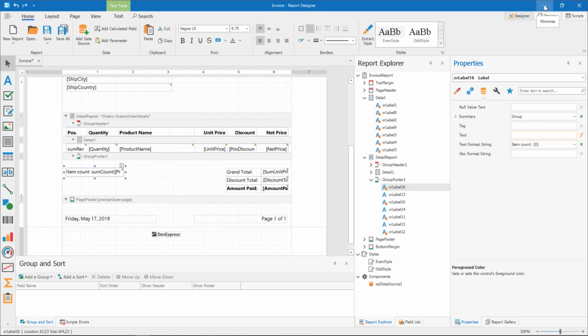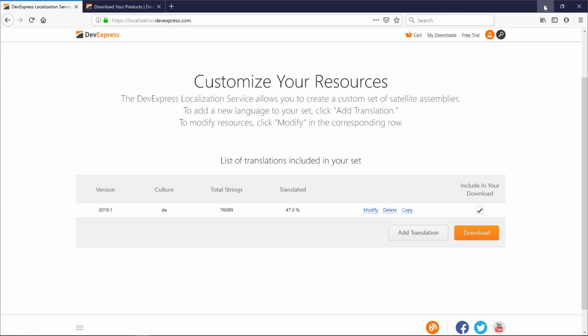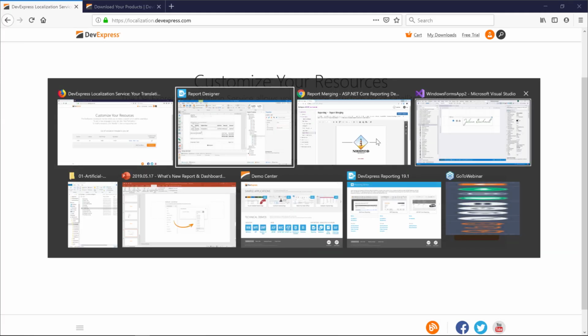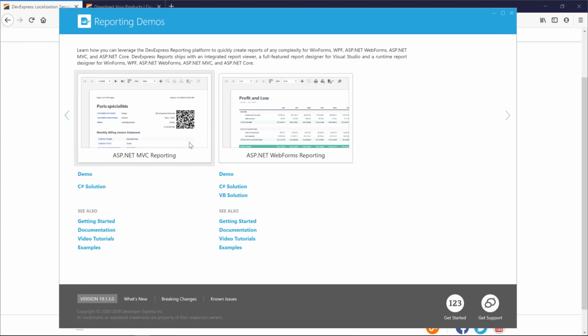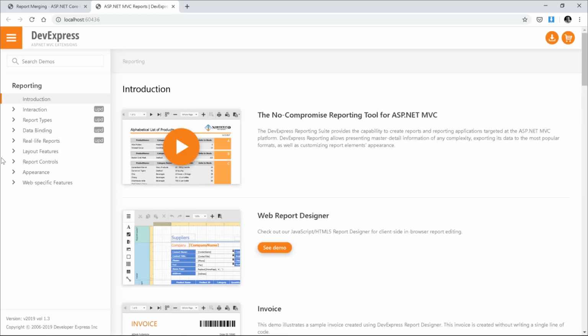Let's jump over and take a look at some of the things that's happening inside the web report designer. For this, it doesn't really matter which one I invoke. We'll go for the MVC reporting. Here we're going to see a brand new, overhauled report wizard, and this reduces the number of pages required to actually create a report, and it opens in full screen.